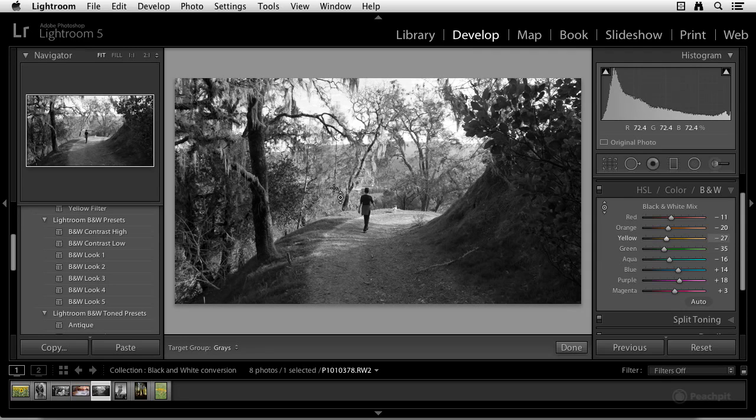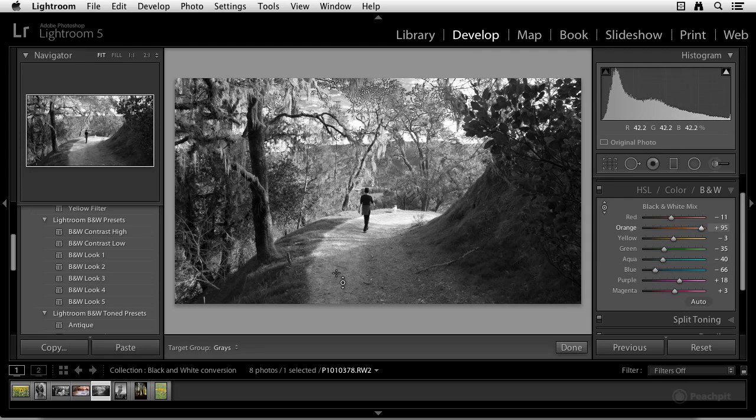Okay, so I'm going to go around and click and drag on different parts of the image and see what kind of effect. Now this is moving the aqua and the blue. Let me darken that area like that. And I'm just going to poke around and I'm brightening up the orange there. And let's see what this darkens. Yellow is darkening. I don't want to darken that too much. And I think there was some red here. I can brighten that up a bit. So this is how you get ultimate control over your conversion from color to black and white, when you can go in and individually control what colors are dark or light.